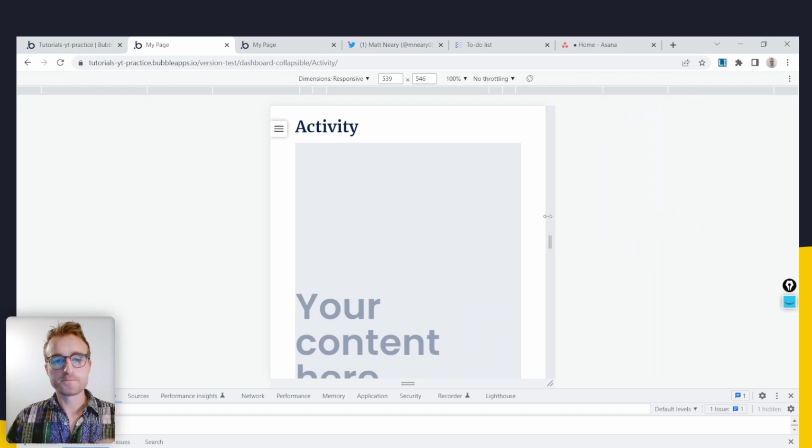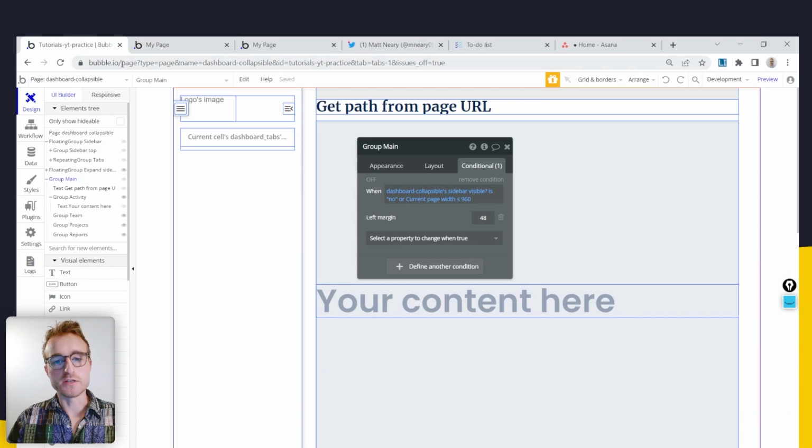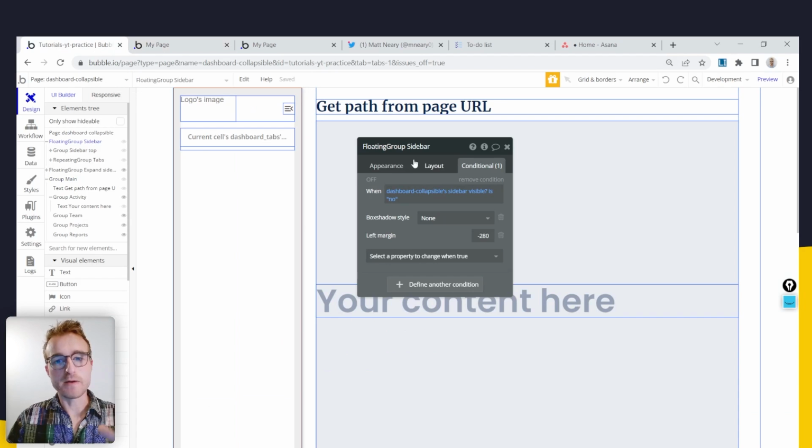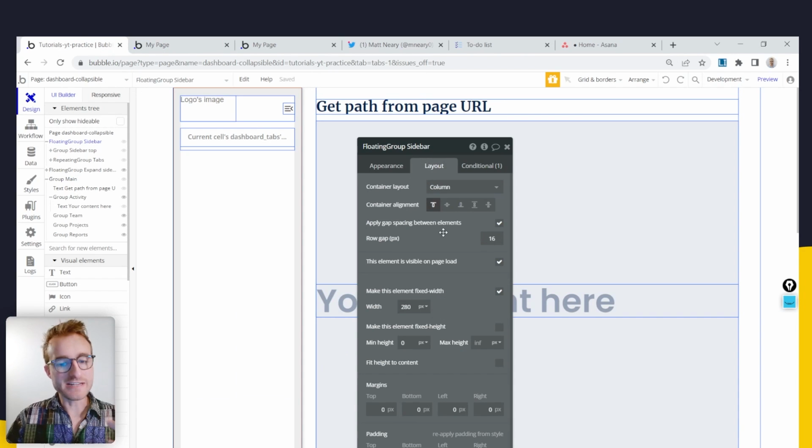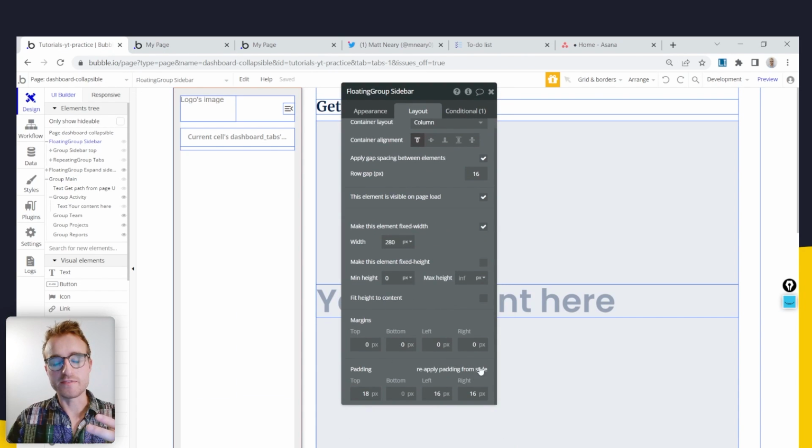One small detail: if we load the page on a page width that is less than 960, so let me refresh, you will see that the sidebar appears there for a split second before it goes off the screen. The reason why that's happening is because this sidebar is by default going to have its left margin set to 0.